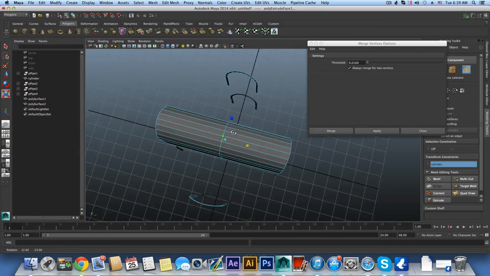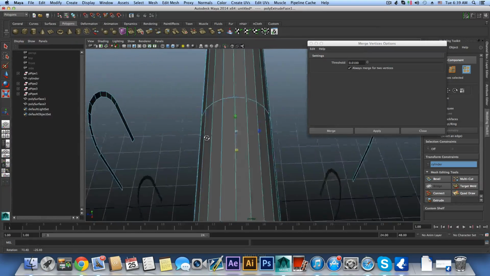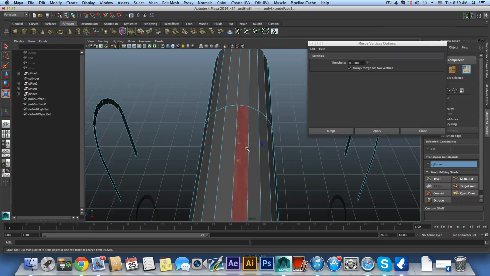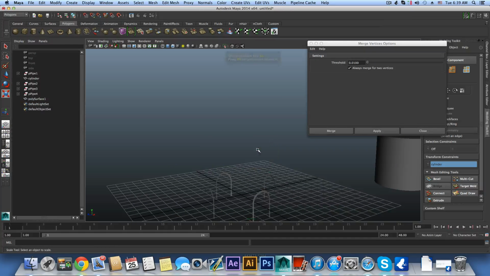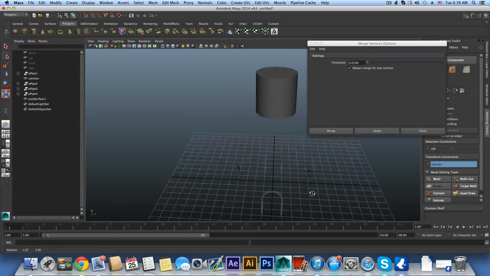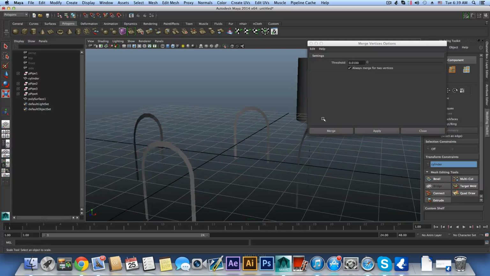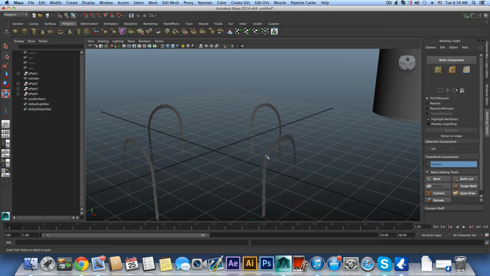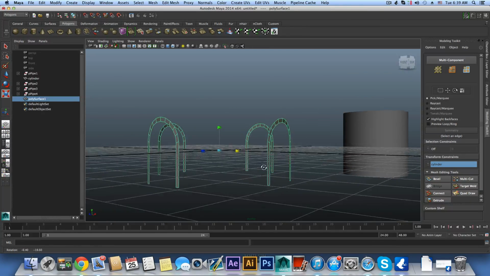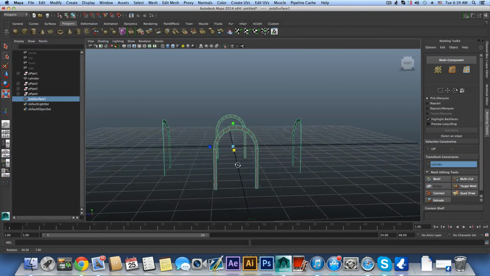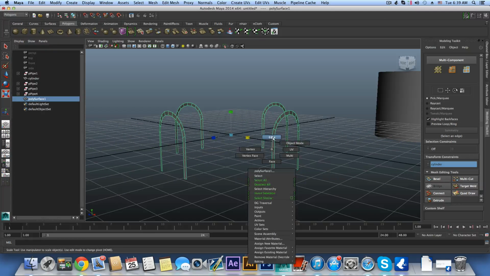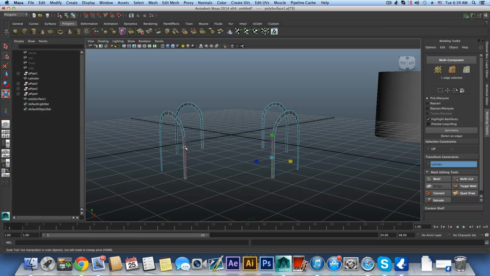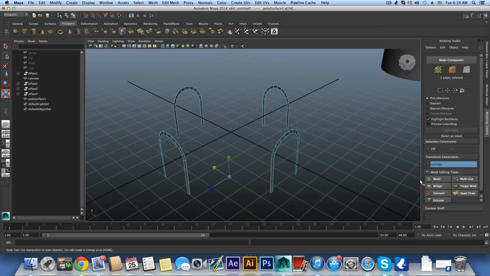So basically they are not in the center. So you know what, as I said, it's experimental. Let's delete it, and let's go back to these. Close this, let's grab these, and I want you to first grab these two edges here, okay, these two, and here from the modeling toolkit click bridge.